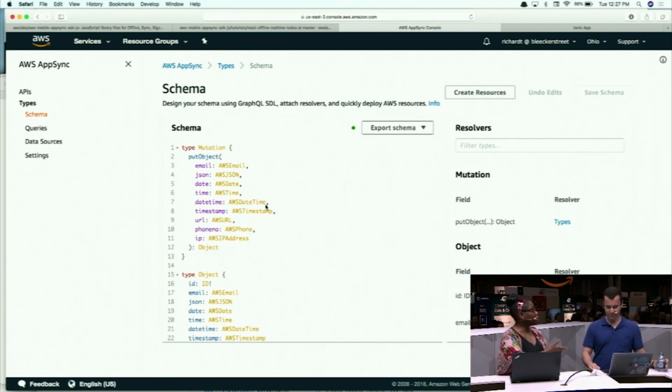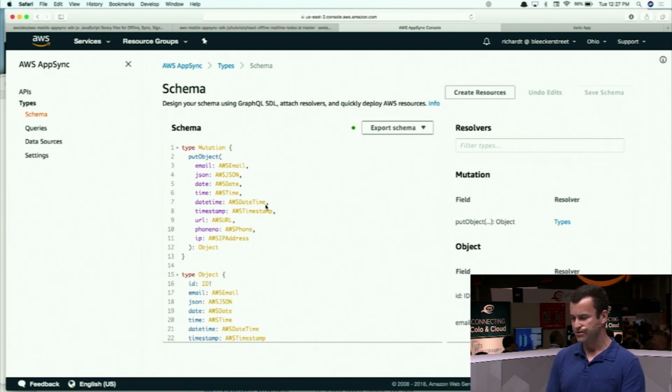But just to answer your question, how big is your data set? Your data set can grow to infinite, right? Yeah, it can be. It's your data in your account. DynamoDB tables, the same limits apply there. It could be hundreds of thousands.